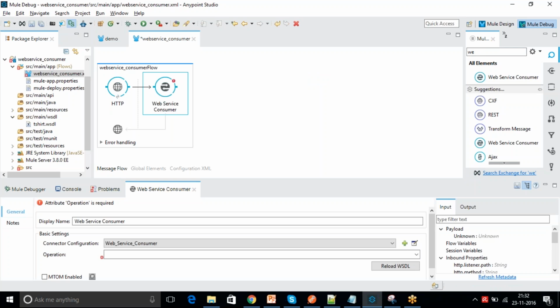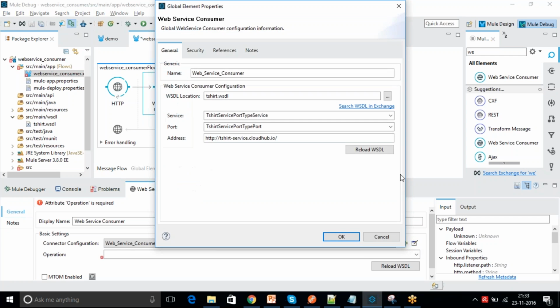You can see a list of properties which we need to provide. Just click on edit. Since it was already there, auto loaded, let me delete.